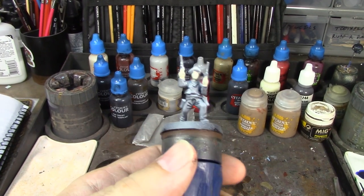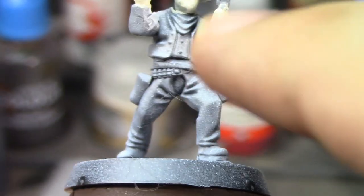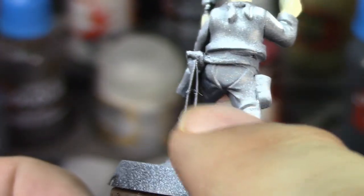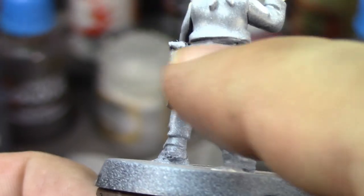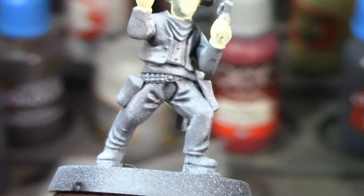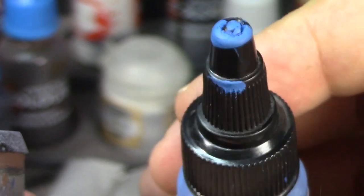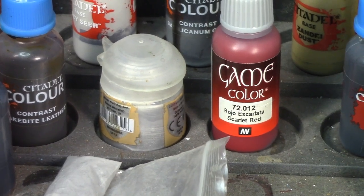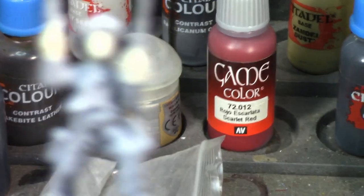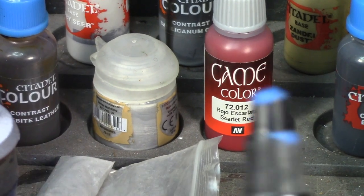I got his skin started and as I was looking at him I realized what I took for dark pants are likely chaps — you can see the leggings back there on his backside, clearly leather chaps over the jeans. So instead of painting the entire thing Cygor Brown, I'll paint the chaps Cygor Brown, but for his actual jeans I'm going to paint them with Pearl Krill Blue — a nice medium blue color for jeans that aren't going to show up a whole lot.